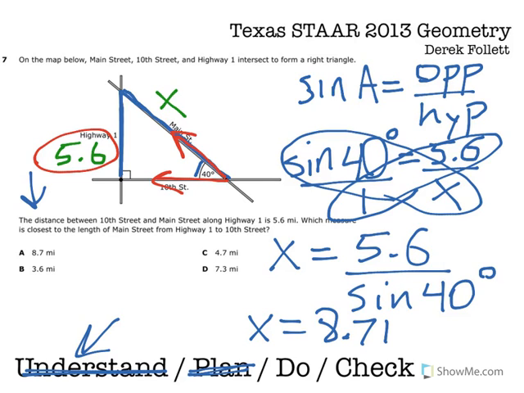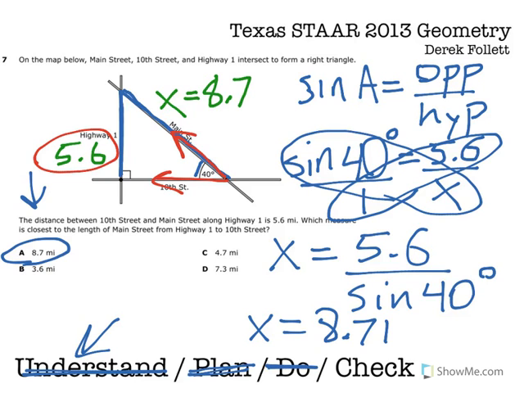Okay. I did what I said I was going to do. How could I check that? Well, first off, I noticed that that is one of the answer choices. If you round to the nearest tenth, I get exactly 8.7. So I'm going to circle A. Another thing I noticed is that 8.7 for x here is longer than 5.6. I would expect it to be longer because it is the hypotenuse. It's the longest side of that right triangle.